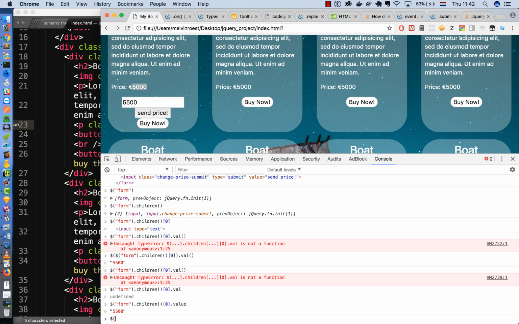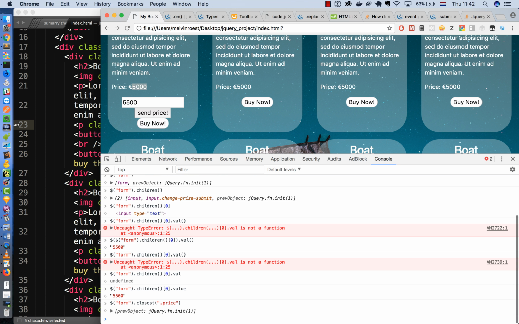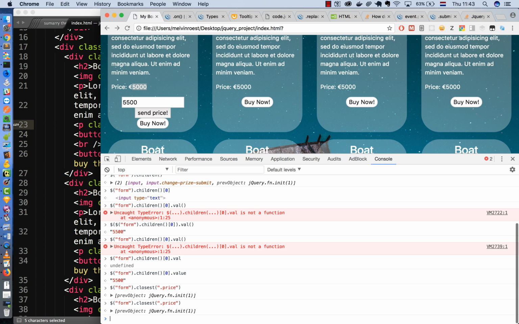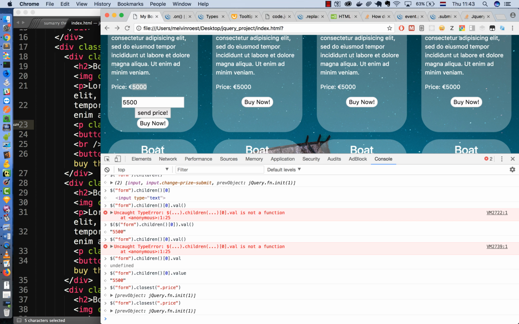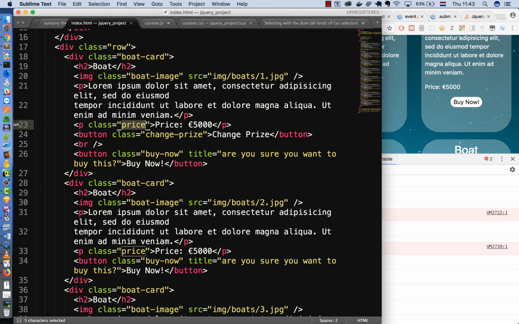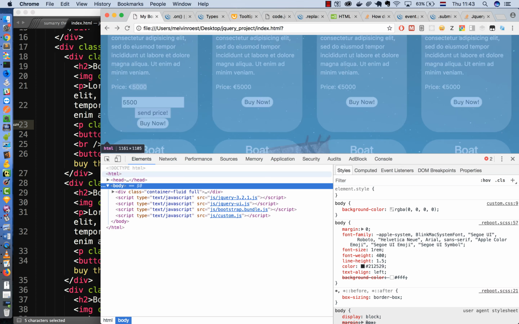For example, you can say form dot closest price. No, does not seem to work. But that's interesting that it doesn't work.